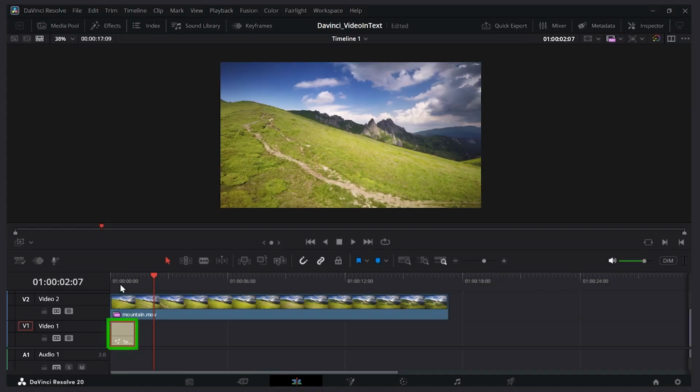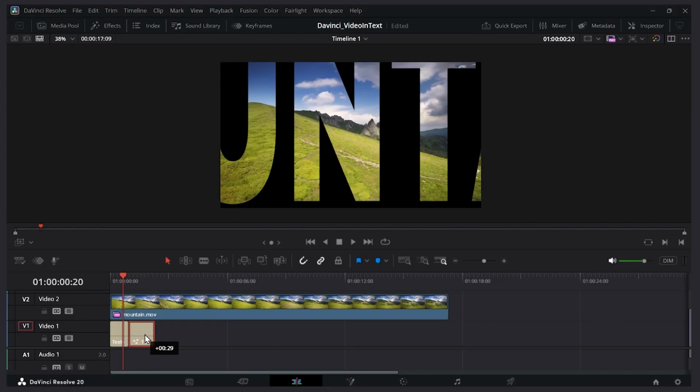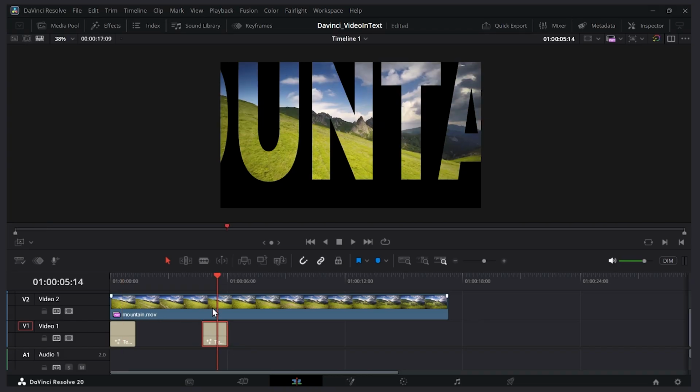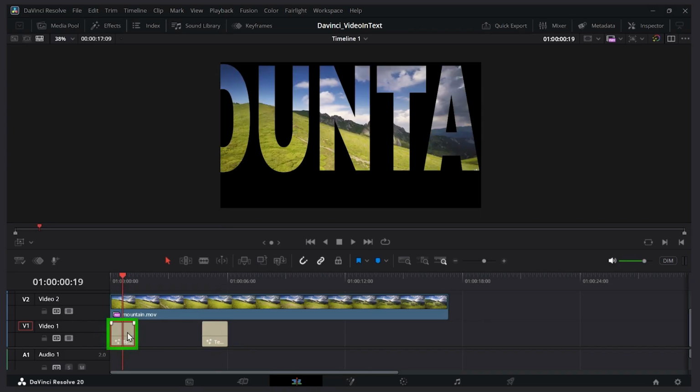One thing you may want to do is have the text stay the same size a bit before zooming. In that case, what you can do is select your text here. Hold Alt to make a copy. I'll drag it to the right. I'll have this be my zoom text. And then the one on the left, I'll have it be my static text.